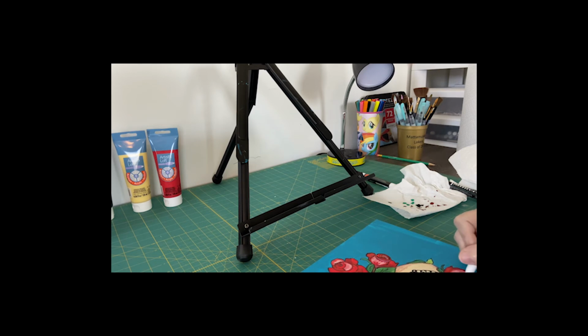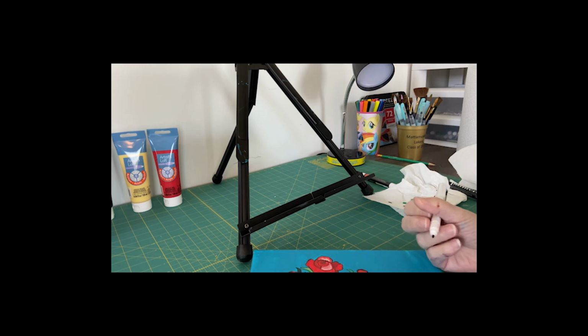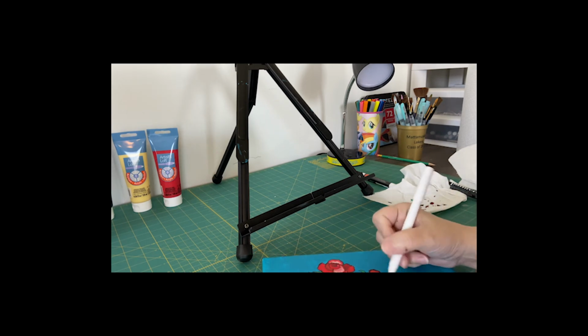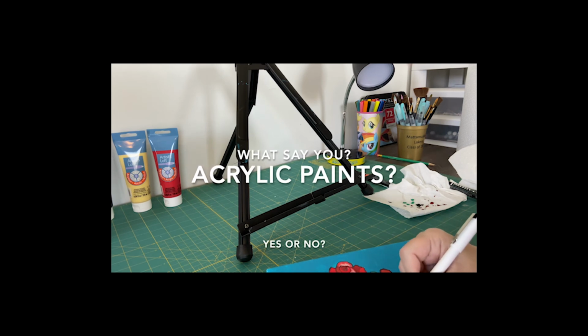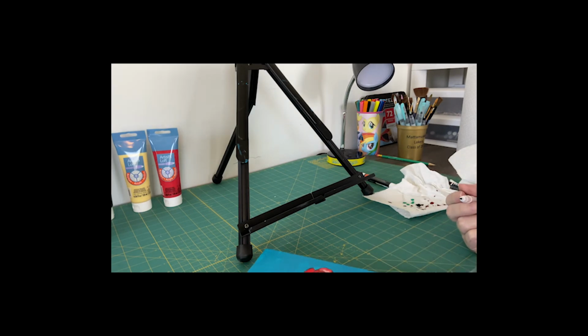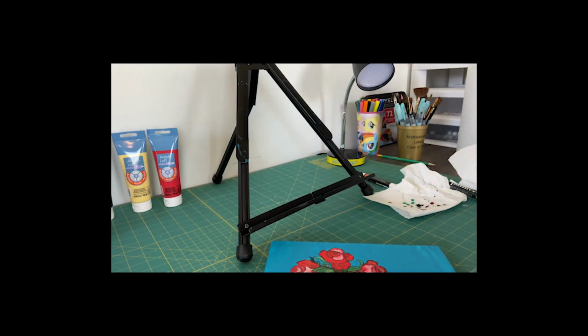And then, is there anything else I wanted to say? Oh, there is. I have a quick question before I go and before this finishes up. Do you like working with acrylics? And why or why not? I do because they dry fast and because I can pick up a huge variety of colors. But I know from watching other YouTube videos that some people hate acrylics. So what camp do you fall in?